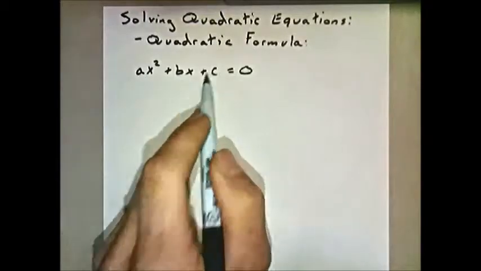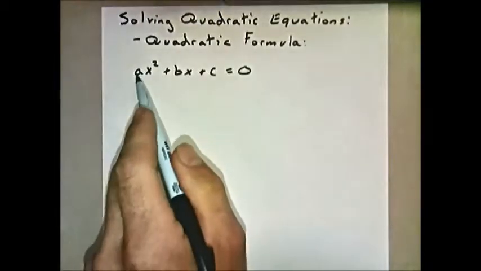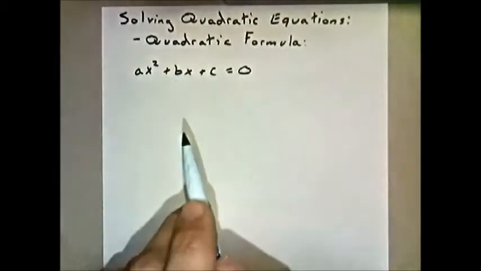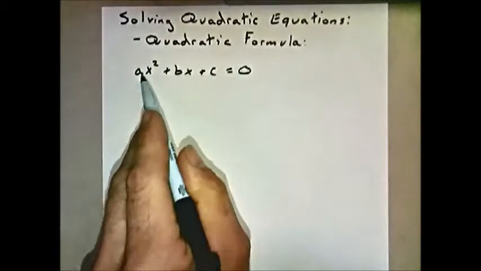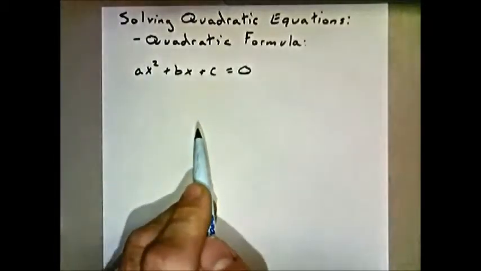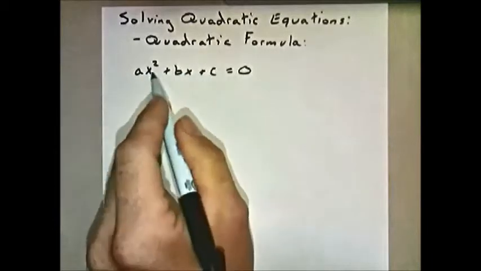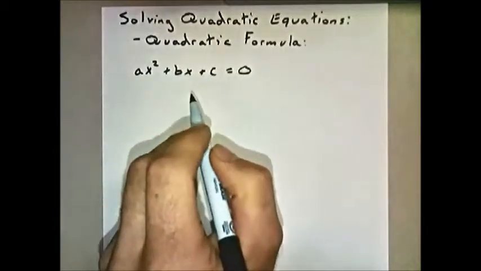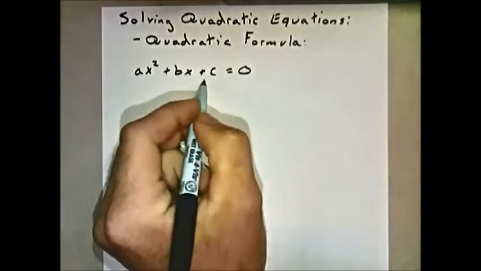Notice we don't have any numbers except for that exponent. A, B, and C are all real numbers, so we could replace them with any number we wanted: 3, 8, 7, 20, 32. Doesn't matter. But let's solve this as a completing the square problem and notice what we get at the end.